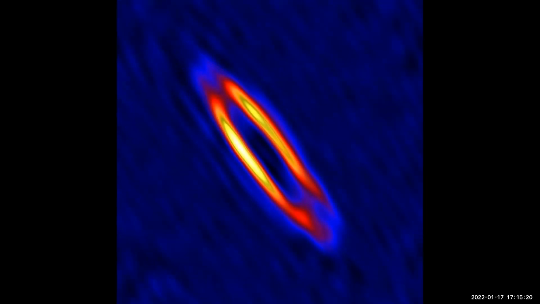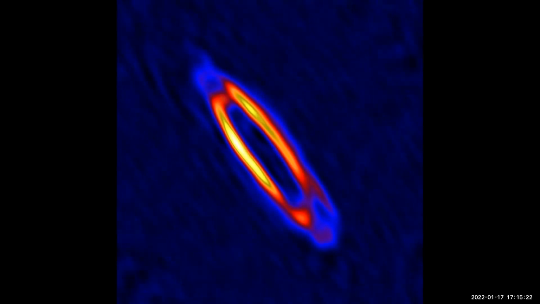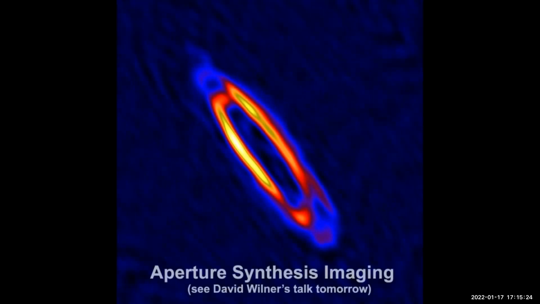No longer does it look like this cosine blob or this weird indistinguishable thing. It actually looks like an astrophysical object. The whole premise of this is called aperture synthesis imaging. It's going to be the primary focus of David's talk tomorrow, so definitely stay tuned for that. But that's basically how it works. You are really just stacking sine and cosine patterns one on top of another in order to reconstruct what the sky looks like, what your astronomical source looks like.